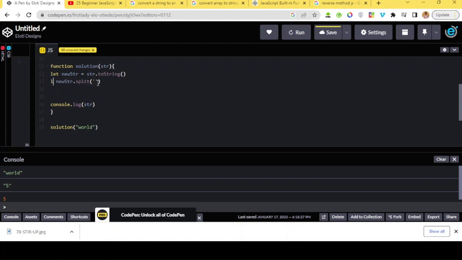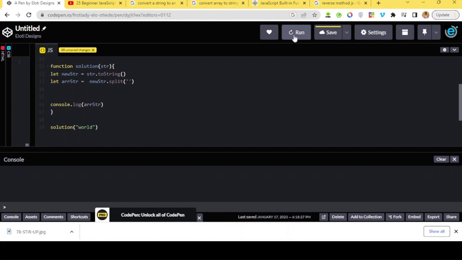I would also want to assign it to a variable so I can use the value that we have here right now. Obviously we have an array, so I'm going to call it rStr. It means array, a shorter form of saying array. So if I console log rStr to test this, let's see what we will get. Yes, we have world now split as individual characters and listed in an array.